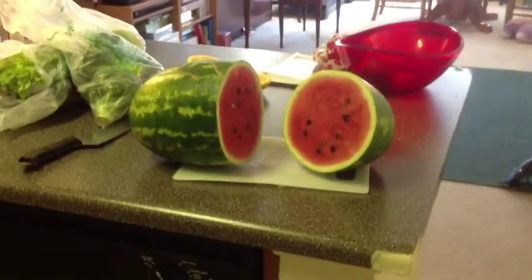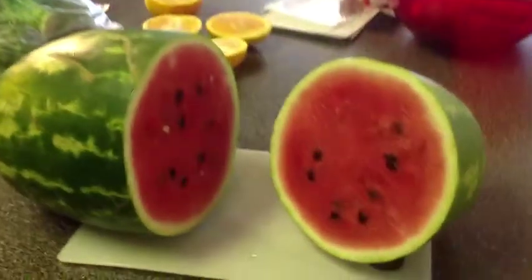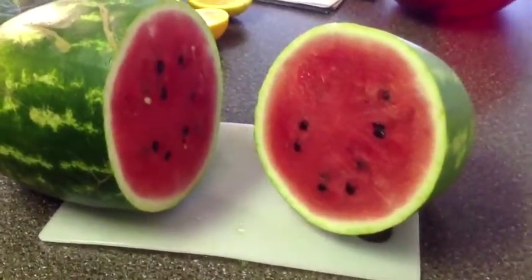Boom! We have created a two-split watermelon. Doesn't make sense, but whatever. As you can see, it split in half.